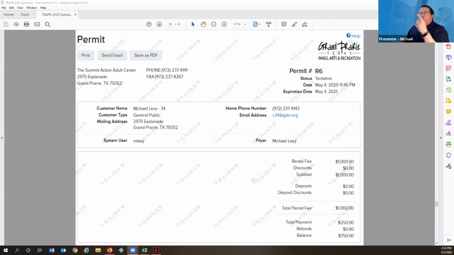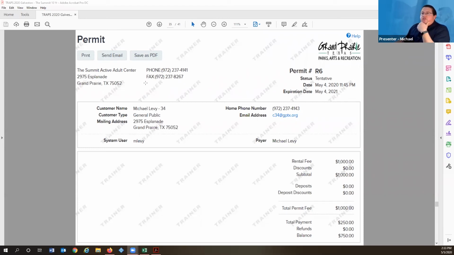And then when we get to the permit, I did a shorter version of the receipt because you'll pretty much remember all the rest of that. But they'll also show you the payment plan on the receipt as well. When you get to the permit, this will generate a PDF permit. And at the top, this will look very familiar, kind of like what the receipt does. It gives you options of how to output it. You can print it on your printer, you can send an email, or you can save it as a PDF. And if you wanted to attach it to an email, you can do that too. But for sending the email, we'll do it automatically through ActiveNET as well.